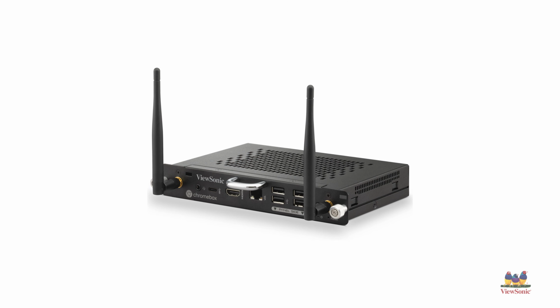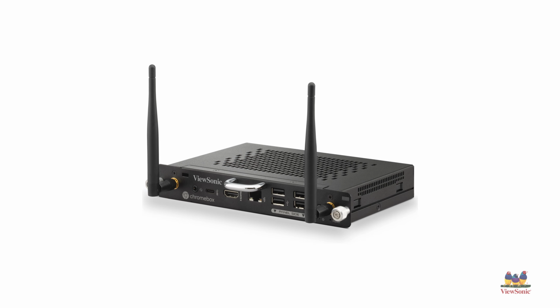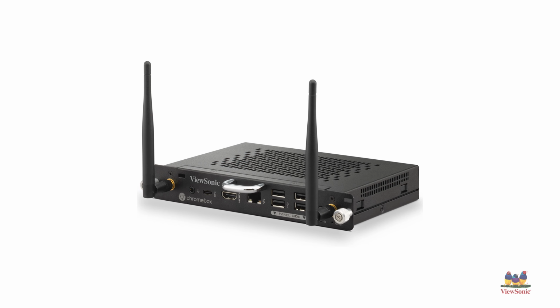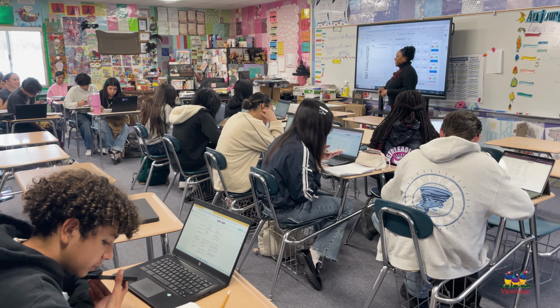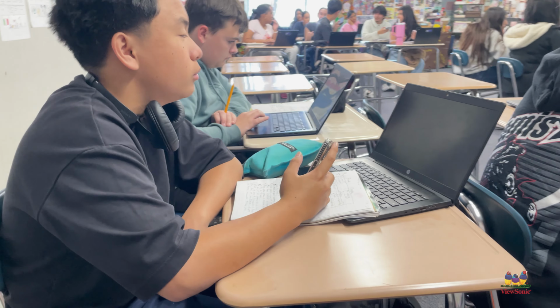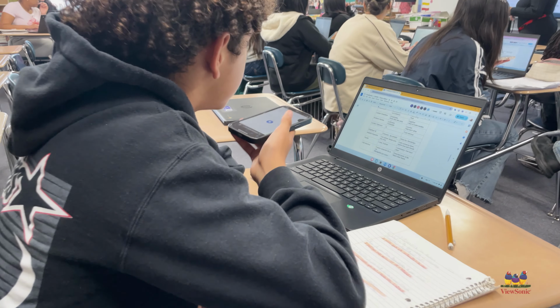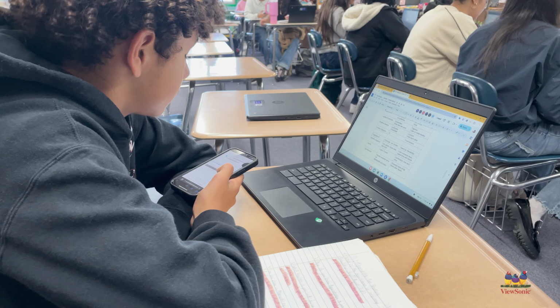Absolutely. So it's great that you're asking about the manageability side of this device. Chromebox OPS, like other Chrome OS devices, like your Chromebooks, are managed exactly the same. And so admins in a school district, as you said, are usually very thin in terms of manpower, but they have to manage hundreds, if not thousands upon thousands of devices. So they're used to not having to spend a lot of time doing a lot of management because they can set up the policies, set up the different organizations. And Chromebox OPS, similar to any other Chrome OS devices, can be managed the same.